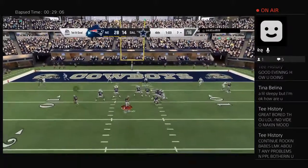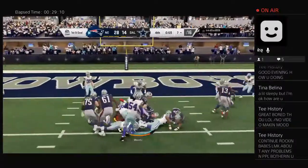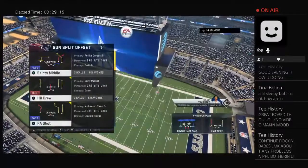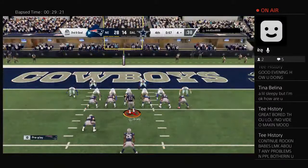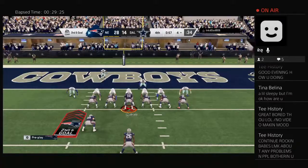72. Brady going to throw here. Stepping up, he's going to keep it. And he was able to shed the tackle, but the reserves come in for the stop. The Cowboys signal for their 3rd and final timeout as they get it with under a minute to go now in the football game. 2nd and goal from inside the 5.